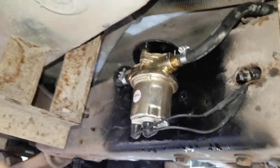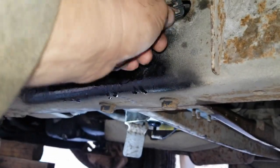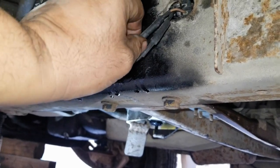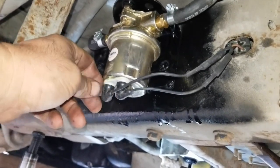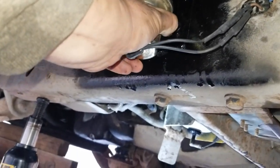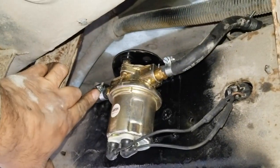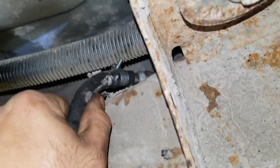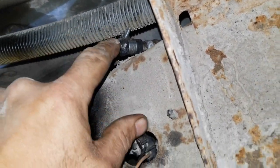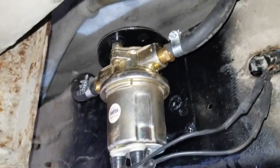Okay, so, get back a little. It is hooked up. The wires are hooked up into this plug and heat shrunk around the connections to make them waterproof. It already has waterproof connections on the bottom of the pump, which is good. Everything's pretty solidly mounted. I may have to tighten this one up a little bit more. Well, this is the line going from the tank. You can see where the line comes into it there. Comes down into the pump, back up, and into the filter.